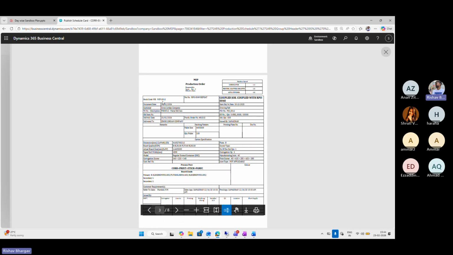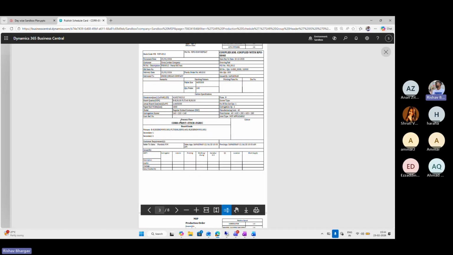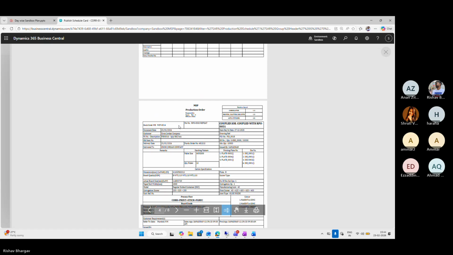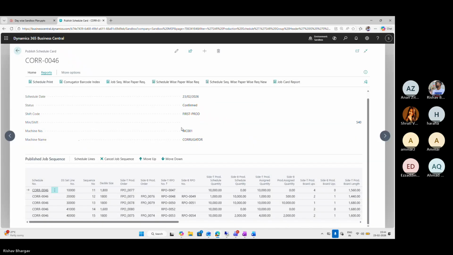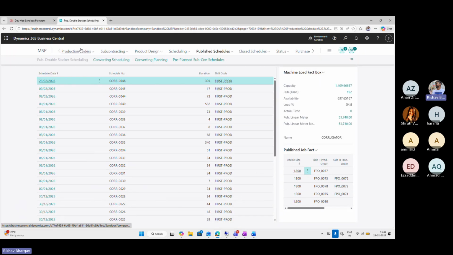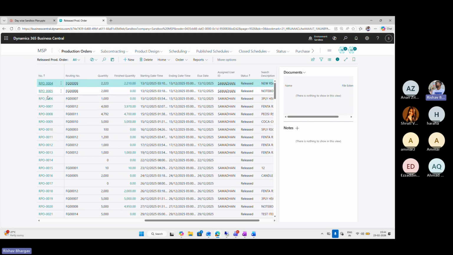Here we can see the board that is used, the RPO number, and all the dimensions and the requirements we filled. And the RPOs that are made are present here.